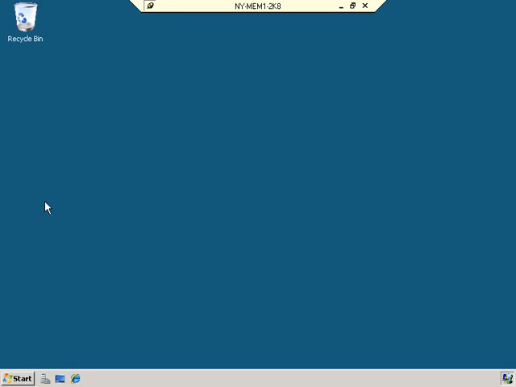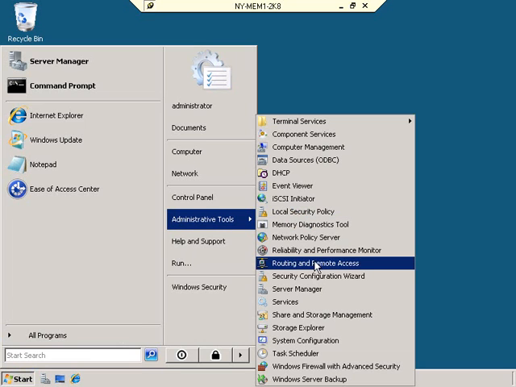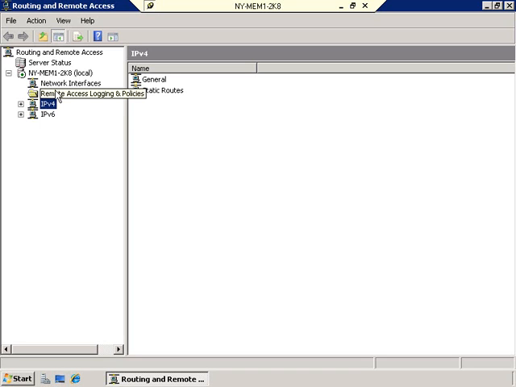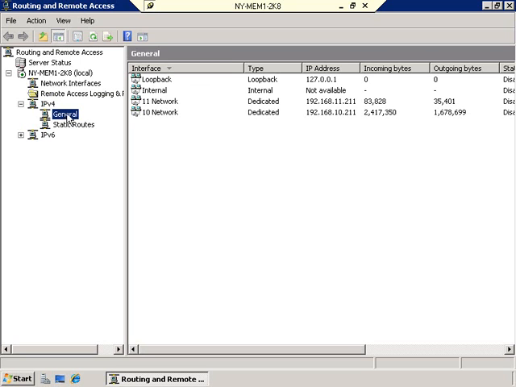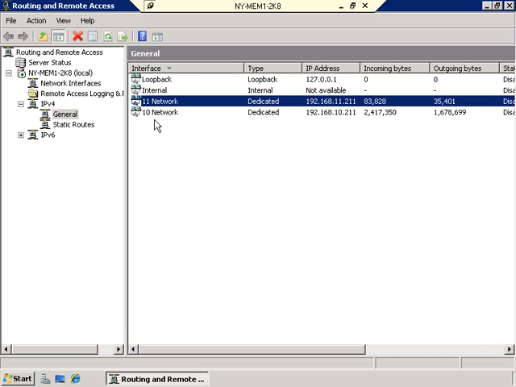So if need be, make a note of where you are in this video right now, and after watching video 4, feel free to come back and watch this video again from this point so that you can completely follow what I'm doing here. I'm going to go down here and click on Start, select Administrative Tools, and Routing and Remote Access. Okay, as I mentioned, I already have configured this as a router, and I want to show you by clicking on General. You'll notice that we have the 10 network and the 11 network. These are the two network connections that are on this computer.